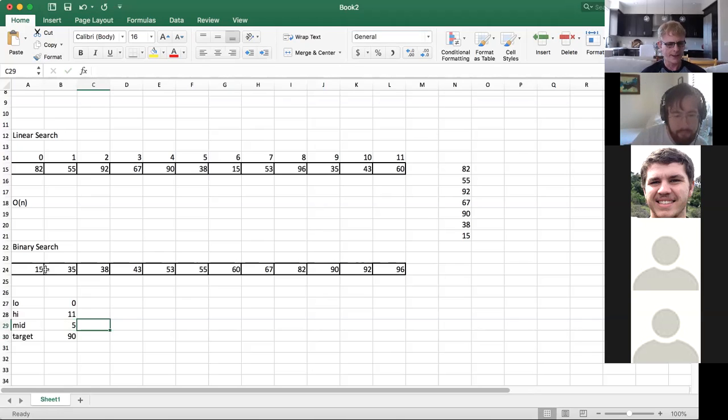So we're going to be looking at, oh, I forgot to put my indices here. We're going to be looking at element 5, which is 55. And we're going to say, okay, target is greater than 55. So we're going to change the value of low so that instead of looking between 0 and 11, we're going to be looking between what and 11?